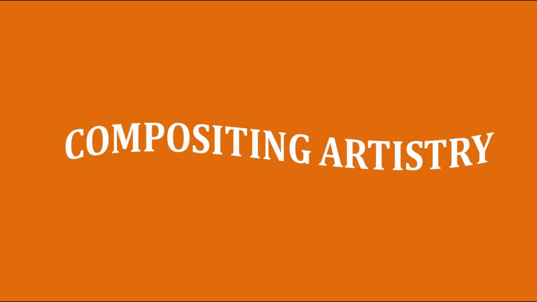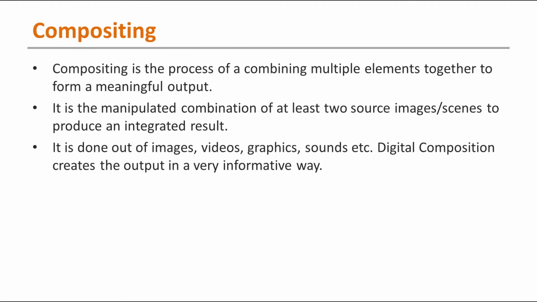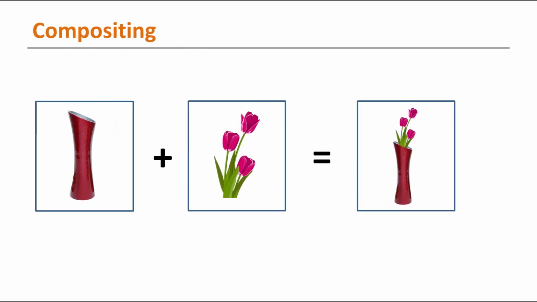Compositing is a process where you take visual elements from different places to compose a new image or scene. In this process, an attempt is made to produce images or scenes which look real. One must be able to believe that everything in the scene was photographed at the same time by the same camera. It can be in the simplest form, like placing one image on top of another, or building text, still images and live action footage to create a more complex composition.